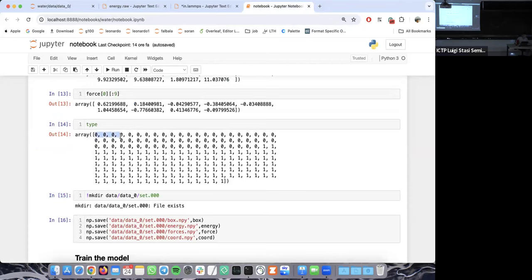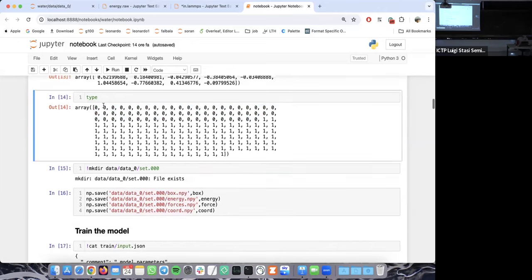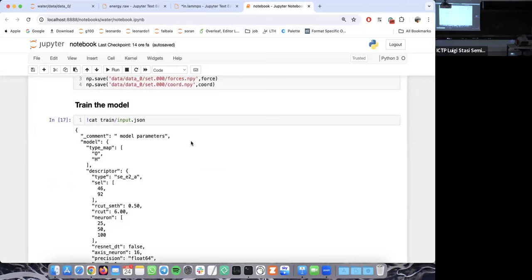So in this case, we have zero that stays, but you can choose the number that you want for oxygen. So we are telling it that the first 64, I think, values, like for the forces or for the coordinates, are oxygen atoms, because there is a neural network for each species. So there is one neural network for the oxygen, one neural network for the hydrogen. So this basically tells you the order of the data that you are feeding. But these numbers are arbitrary.